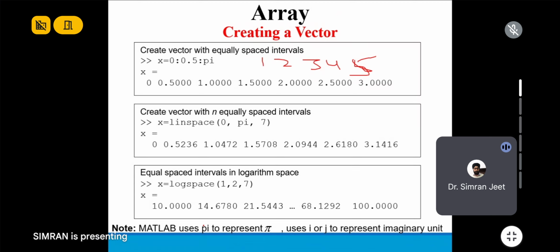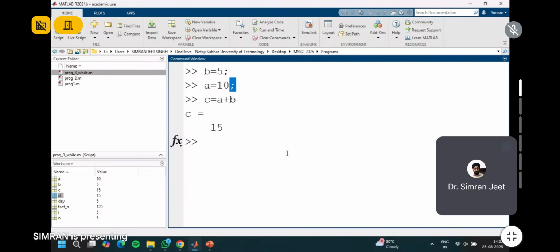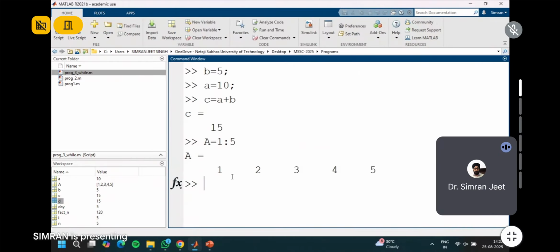Now, I can also do it by a method. If a variable A is there, I can say I want a number from 1 to 5. So I write 1, a single colon, and 5, and enter. You can get the numbers 1, 2, 3, 4, and 5. Which means that you can directly create a list of numbers, an array of numbers, just by using this colon. This colon is very, very useful for incrementing.